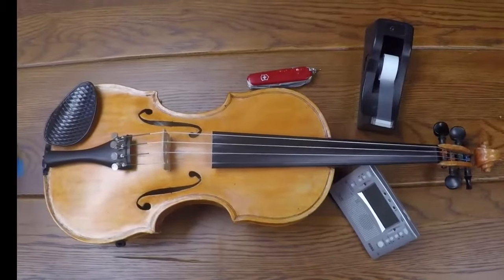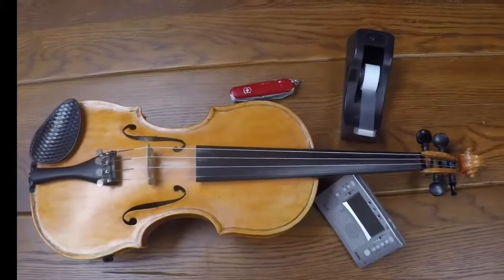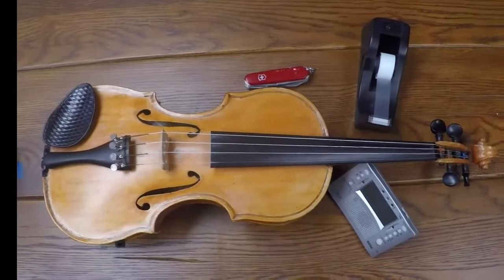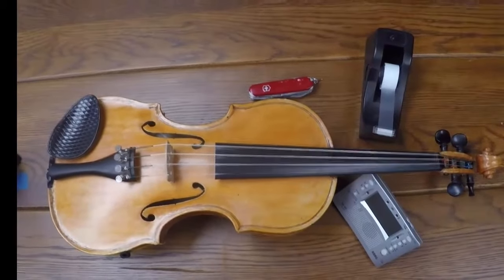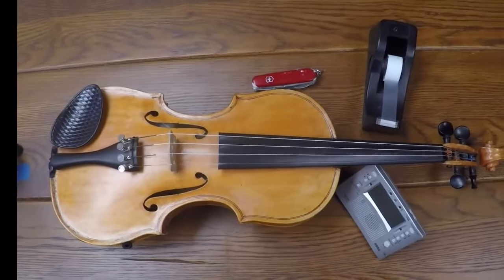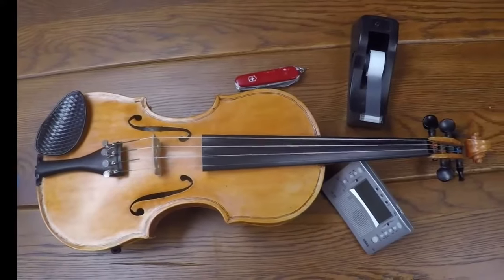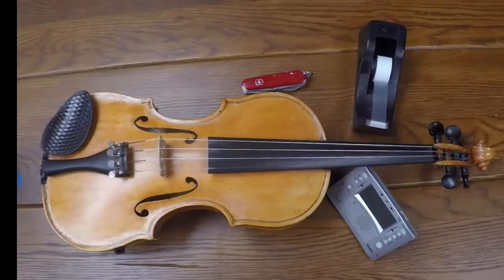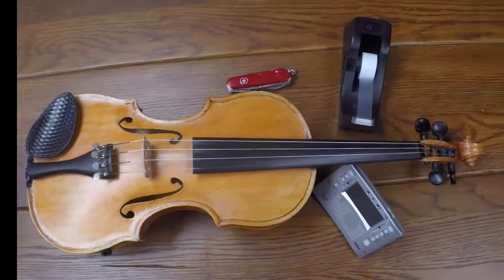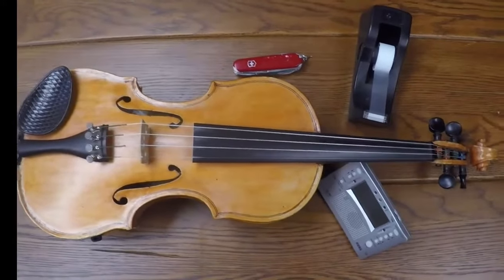Now it's time for a short tutorial on how I mark your violin fingerboard with finger tapes. You're going to find a lot of differing schools of thought on how many pieces of tape, what kind of tape, whether you should use little dots or cross lines or a tape for every pitch or just a couple of pitches. The way I go about marking your violin with finger tape is a minimalist approach.